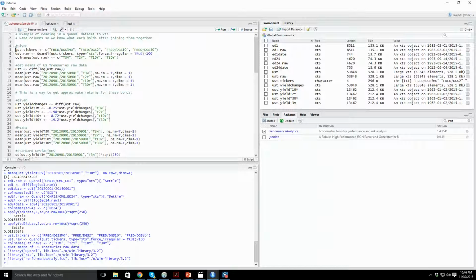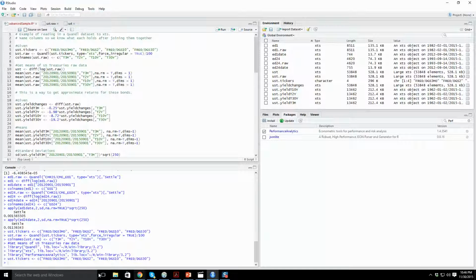The first thing I'm going to do is generate a tickers vector for generating the U.S. Treasuries. I've already run this code, so I have these data objects here. But if it was your first time running this code, you would see this list begin to populate as you run every line of code. If I run this line of code for the U.S. tickers, as you see, it's shown on the console that it executed, and I have the ticker vector right here. You can see that it's a character type. There are 4 in here. I have it on grid display, so you have all this verbose display over here.